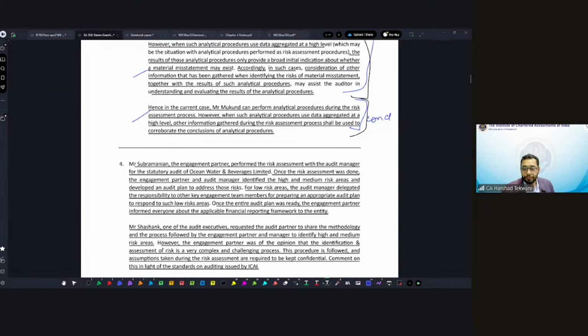Very good, Chitra. So keeping the information confidential, there is nothing such as confidential, as we discussed. You need to provide that information to the team. Otherwise, how will the team understand what the risk assessment was, how it was done, what factors were involved? Till the time you do not provide that information, no one is going to understand. There is no point in keeping it confidential. The standard never says to keep it confidential.